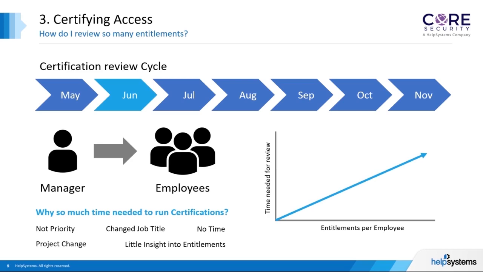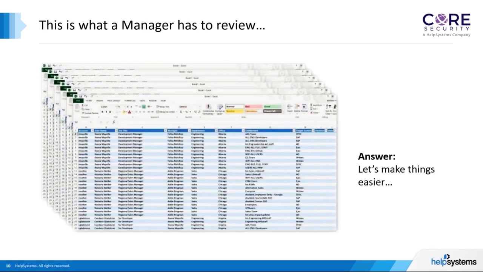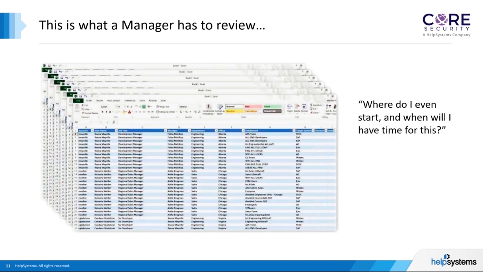So oftentimes the feedback to us is, give us a way to really figure out how to handle these accesses, because this is what I'm actually having to review these days, right? They're often given a series of spreadsheets with a listing of employees, and they have to go through all of these spreadsheets to figure out, okay, these are the people I have under my charge, and these are the systems they have access to, and make sense of all of this. And again, the amount of entitlements and spreadsheets keeps growing. So their basic question to us is, where do I even start, and when am I going to have time to do this?